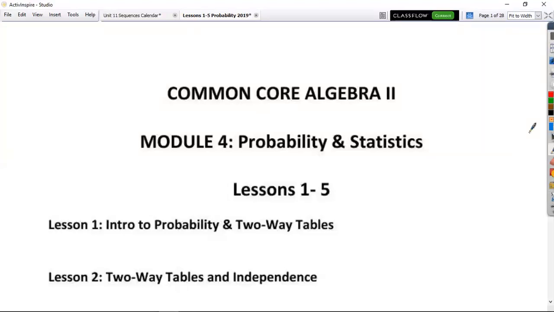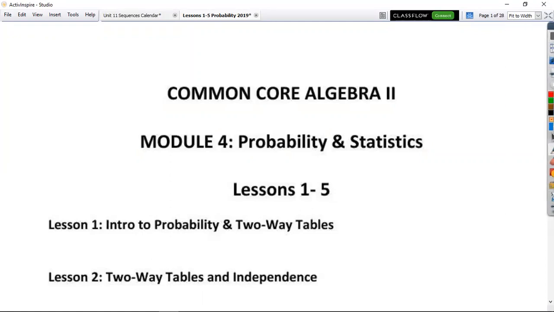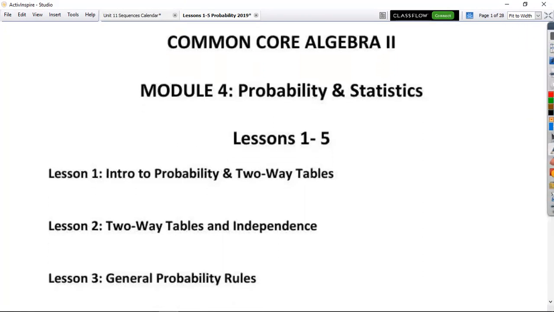All right, so I'm going to start right at the top of your packet, which is lessons 1 through 5. Did everyone bring this back with them today? Okay, you guys are great. I appreciate that. So what we're going to do today are lessons 1 and 2. There's a lot of reading involved in these and some chart making, so I think that's sufficient. We'll save 3 for next week. We have no need to rush whatsoever. You guys are in great shape, and we're even going to review.